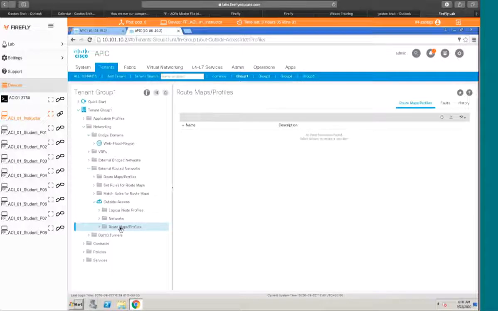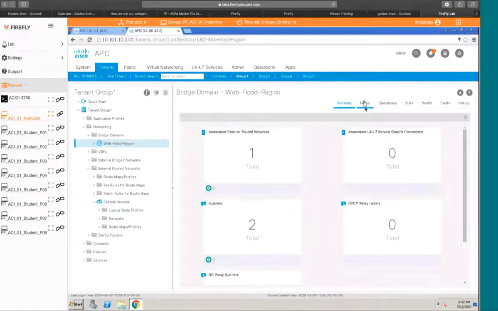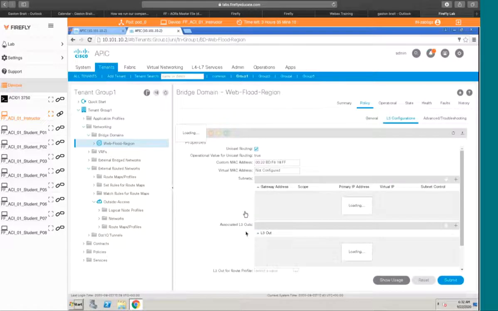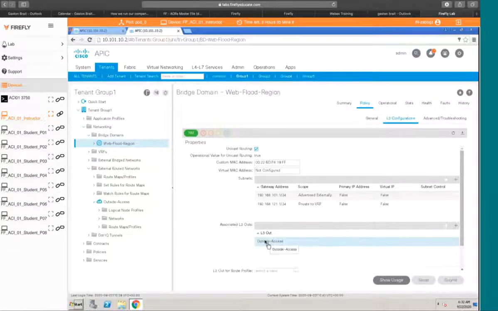The second option is you can actually create a route map. And in the route map, you can define what you want to advertise. Right? So here I could define the prefix I want to advertise the same way I would do with Nexus, right? The key point to remember here is if you do it as a route map or if you do it inside of the bridge domain, you are binding to an L3 out.